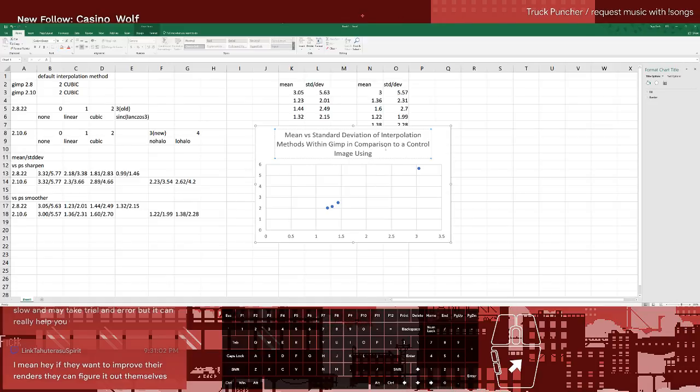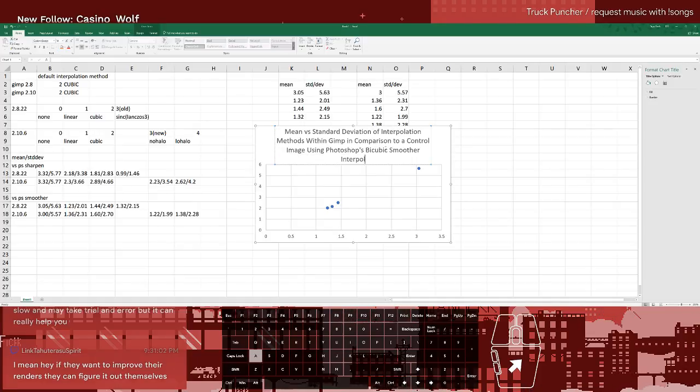Using Photoshop's bicubic smoother interpolation algorithm method.